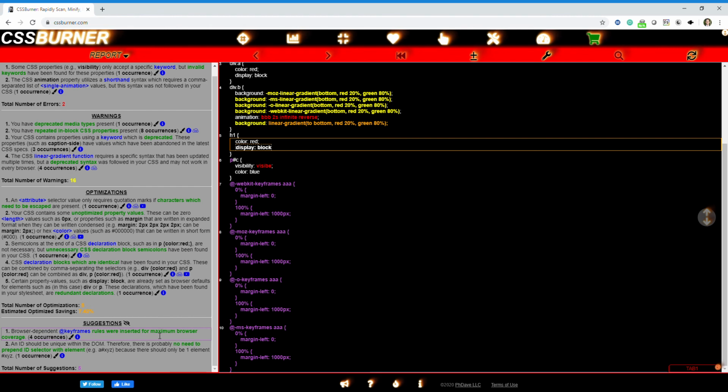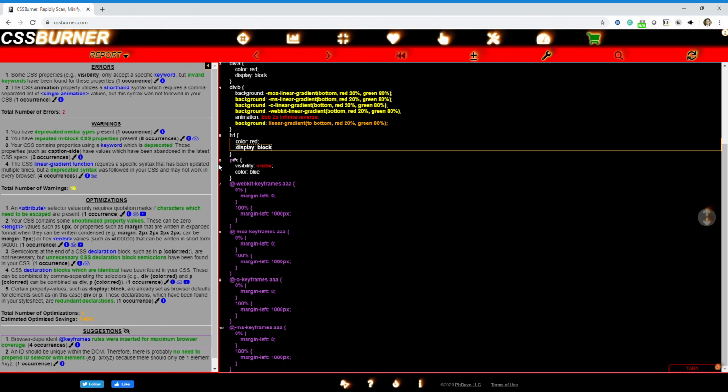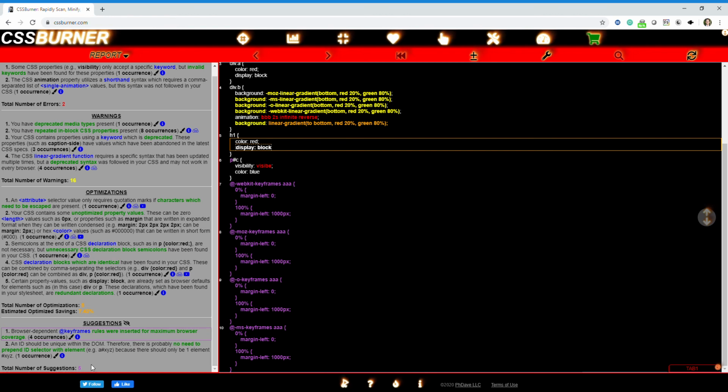So just to sum up, the 4 indicators are errors, warnings, optimizations, and suggestions. And the colors that correspond to each indicator are going to be where it's summed here, this number. So errors are red, warnings yellow, optimizations orange, and suggestions are purple.